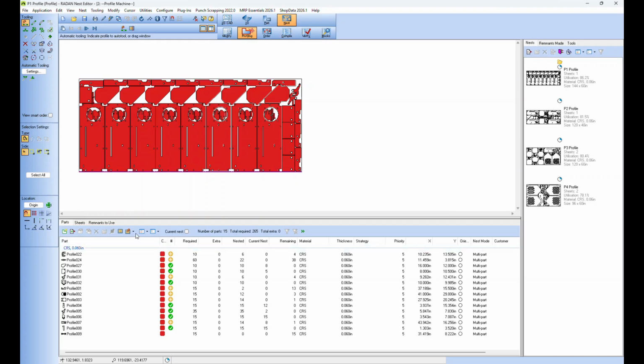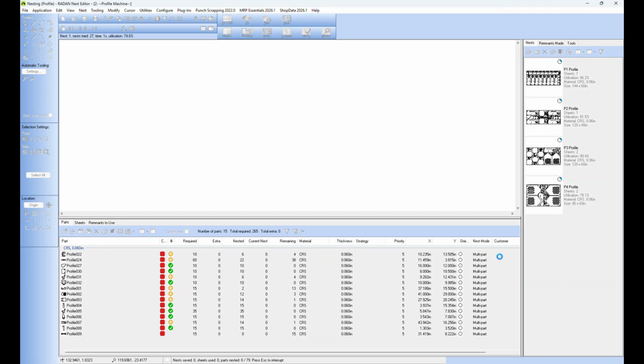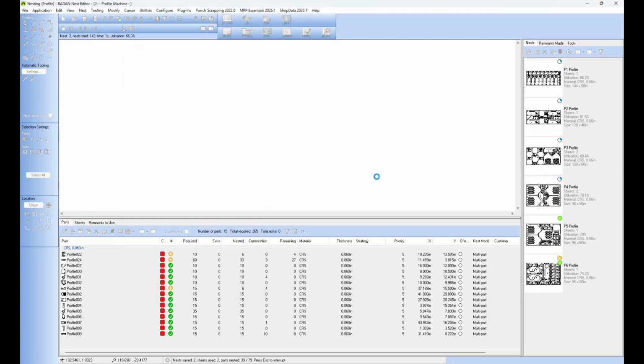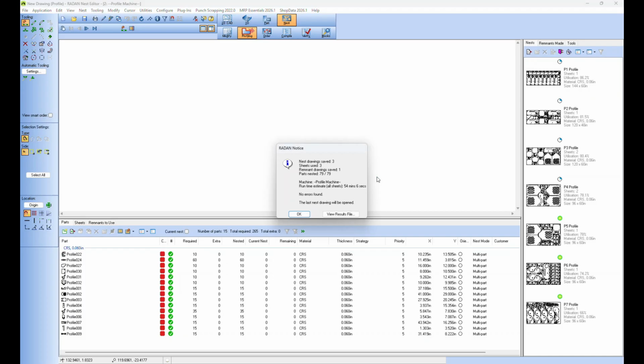So now if I just simply click on run the nester, those nests that I deleted will come back with a green icon, indicating that it's completed that whole pie chart, right? It's got all of those four things done. Once again, it's part layout, part tooling, part sequence, and compiling. And as long as I give it a place where I can save the code where the machine can retrieve it, that quickly I've just nested and now I can go run the machine. And that's where we're going to kind of sit through the rest of today's discussion.